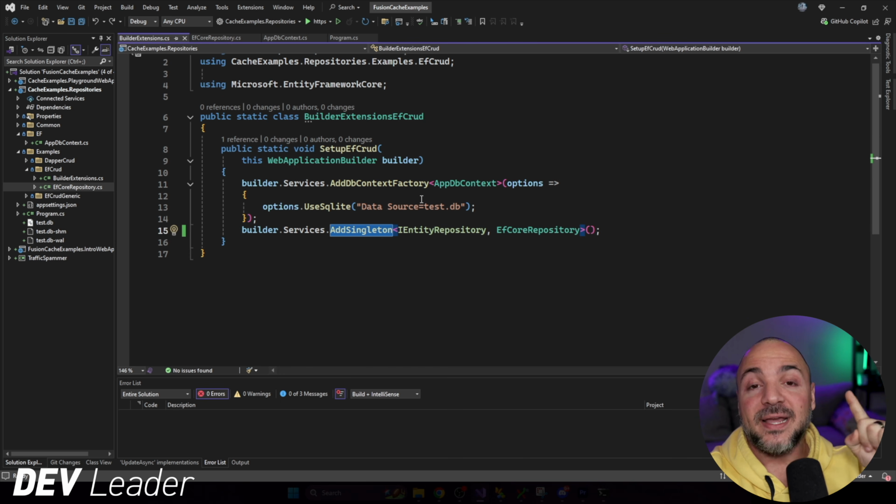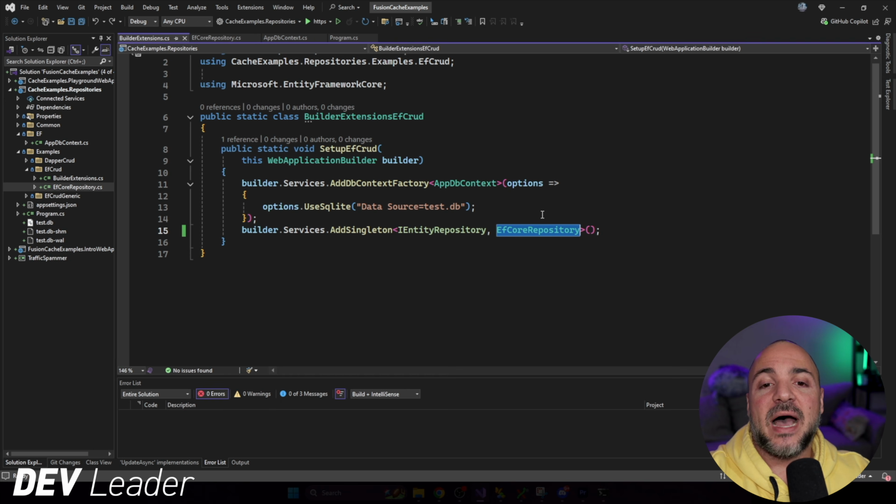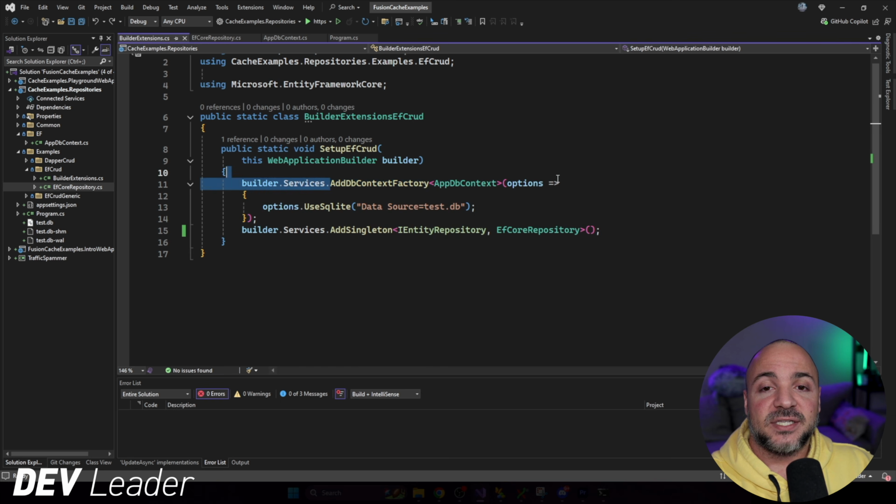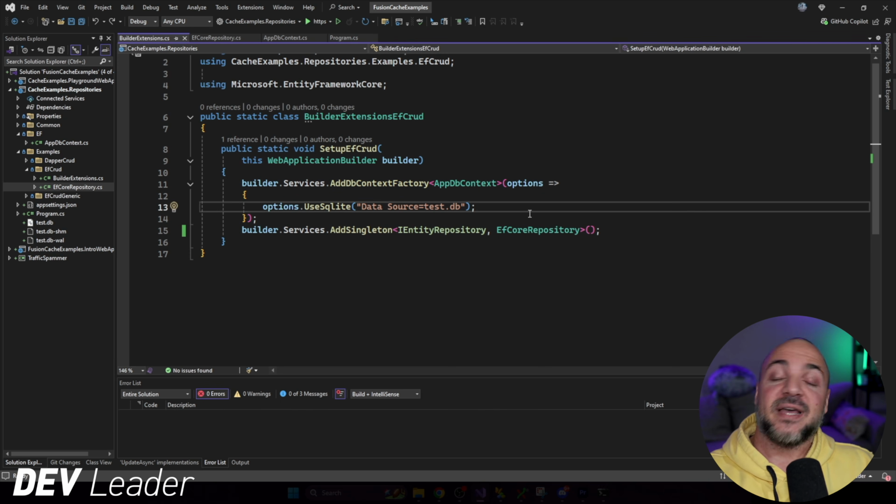So there will be one instance of this ever, which is going to be our repository. Something to think about here, just to make sure we're all on the same page, is I'm saying one instance of the repository. That doesn't mean one instance of the DB context. Recall, up here, we're adding a DB context factory. Every method that we saw inside of our repository is going to ask that factory to make a new instance of the DB context for us. It will say, hey, factory, give me that instance of the context. So it's not one context, it's one factory and one repository.